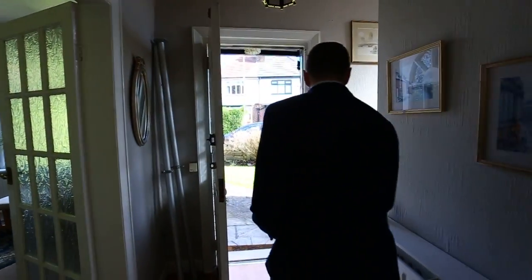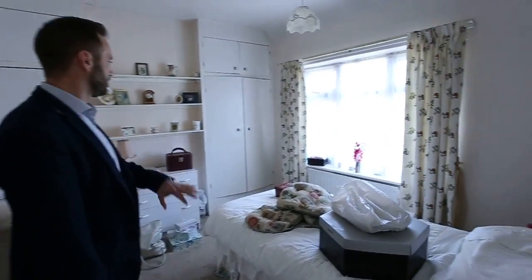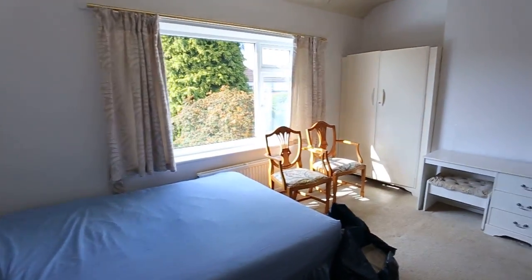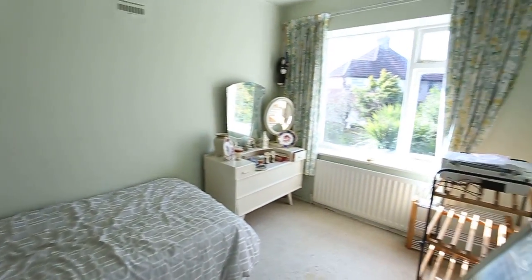And then on the first floor is literally the original layout of this house here, so just right for coming in and playing around with. Got one double bedroom at the front — new PVC, double glazed, obviously built-in wardrobes there. This is probably the biggest bedroom, nice big double, again overlooking the rear garden. And you've got your third bedroom here, again positioned at the back. And then the original bathroom, and then there's a separate loo at the front as well.